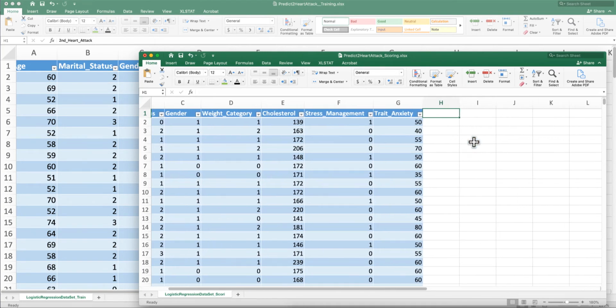So imagine this data being used by a health organization like Blue Cross Anthem.